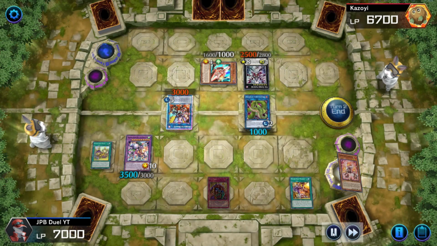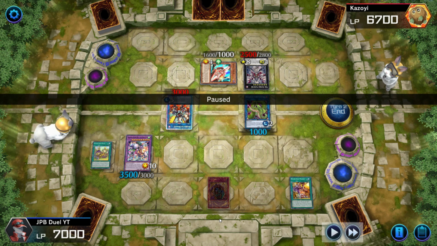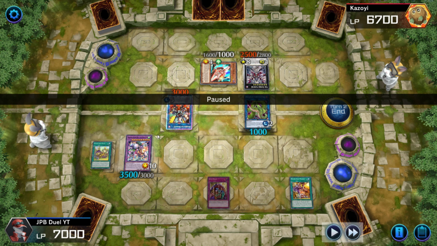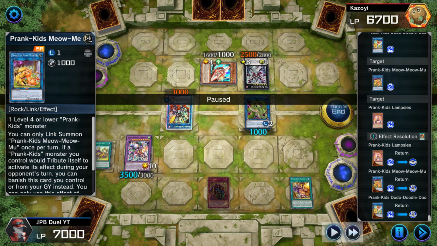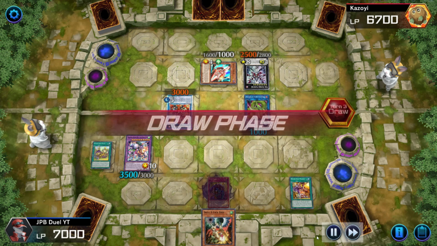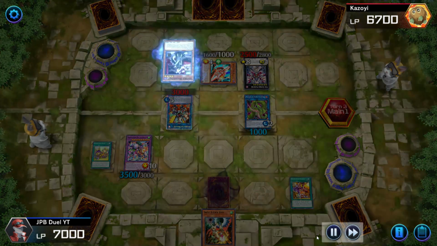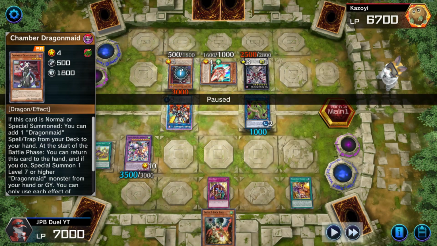Now keep in mind, since I know for a fact I am going to activate Skill Drain instantly because I do not want this guy negating my Butler, I am going to end up recycling my Meowth. So that way, if I do draw into a Prankis combo starter card, I will be able to full go combo. So with that, the opponent draws a card on his turn, draws into a Chamber Dragon Maid, I suppose.